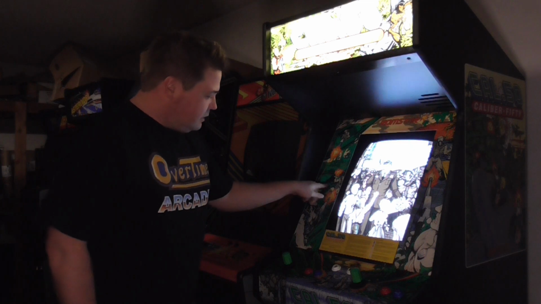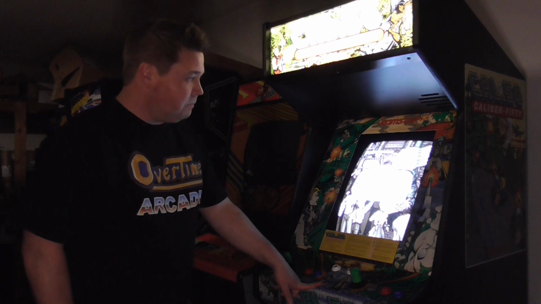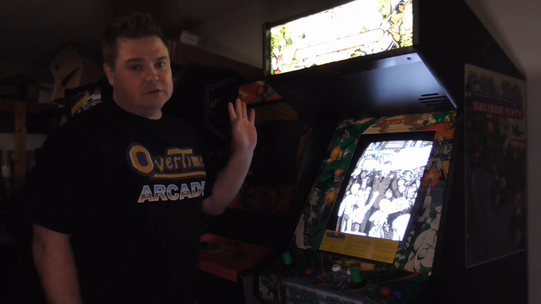This is new old stock. This control panel overlay is new old stock as well. So this is about as nice a Cal.50 as you're ever going to see.